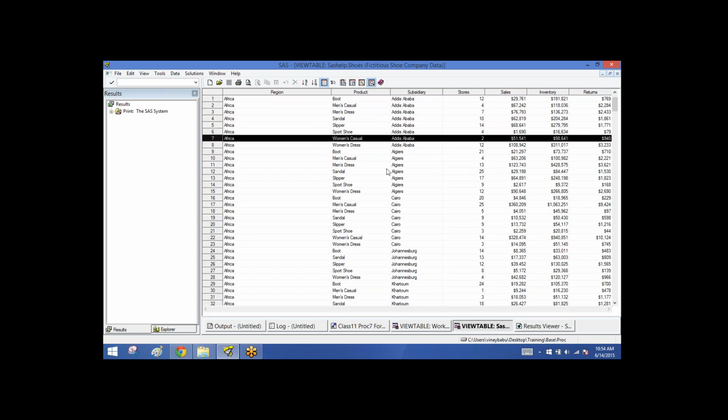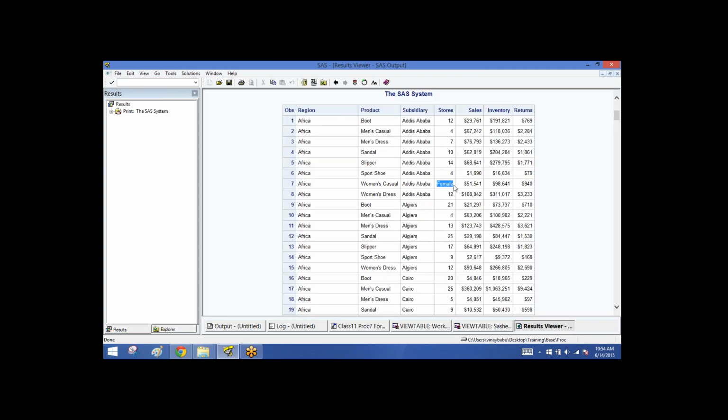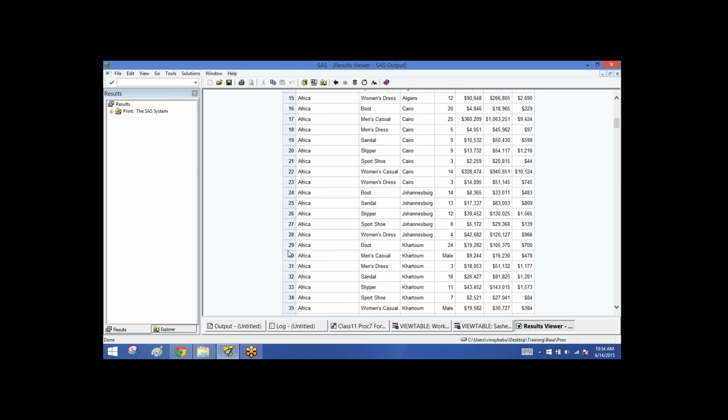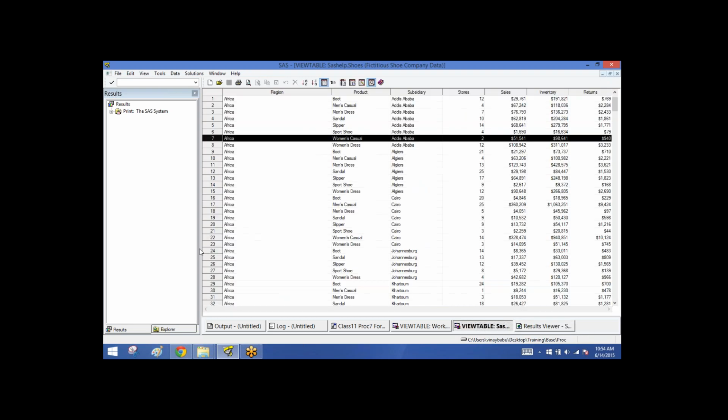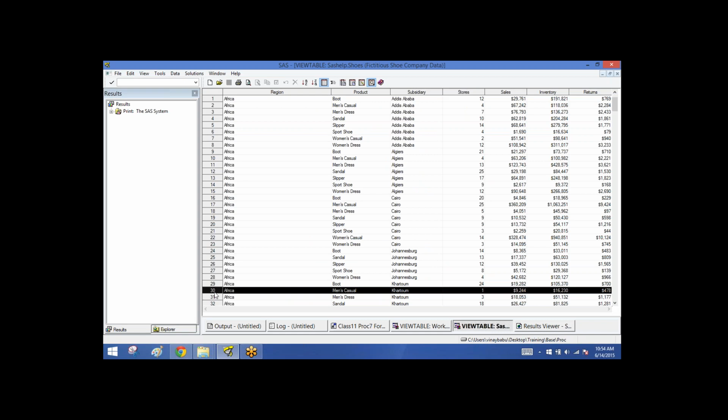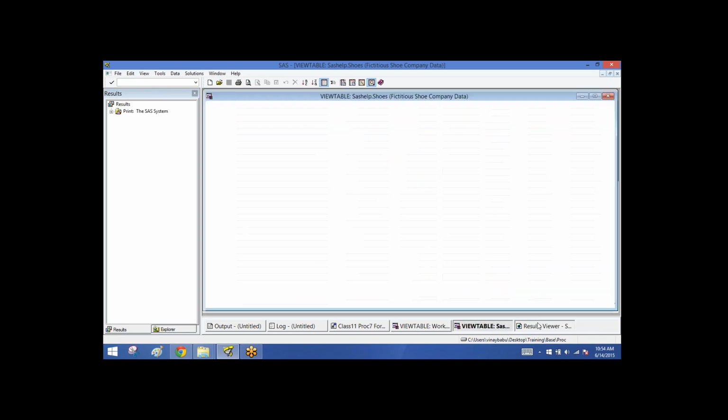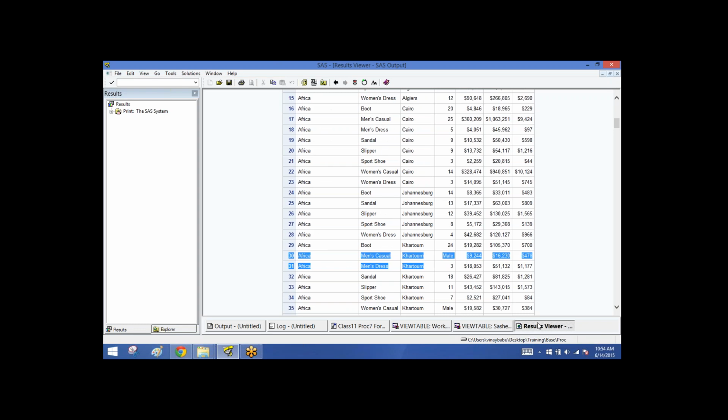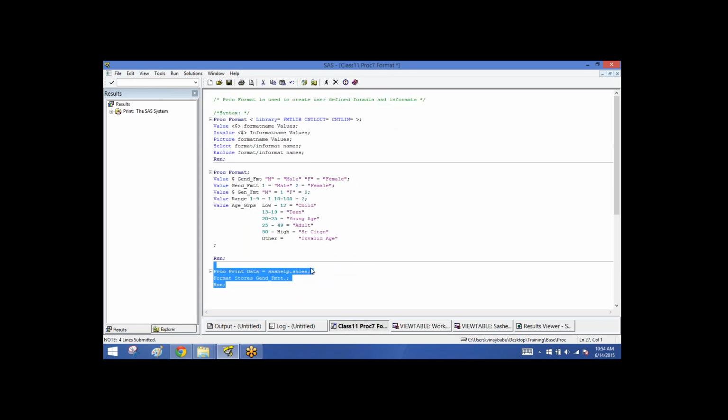Let's open the dataset and go to the 7th observation. See, here I'm having the value 2, which is converted into gender female, right? And at the same time, if I go to observation 30, it is converted into male. Observation number 30 has 1. But at all other places, there is no 1 and 2. So only at specific places, the values have been changed into the defined formats. Are you able to understand it? So I'm applying the format for 1 and 2.